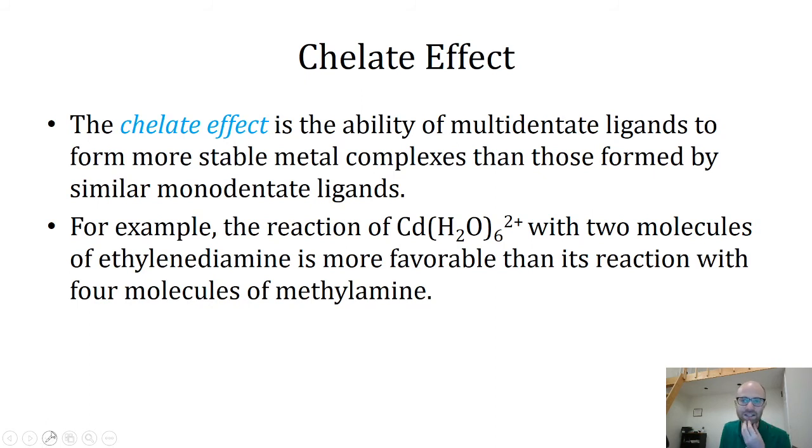The chelate effect is something that happens when we do introduce several of these multidentate ligands. It turns out that this process is actually more stable. I don't want to get to the why until I show you some pictures, but for example, you have a cadmium ion or a copper ion, typically surrounded by 6 waters. Like I said, you could trade out 2 of those waters for one of the ethylene diamines. So what we could see is our cadmium, and I'll draw the other ones, but we're not going to fill them in.